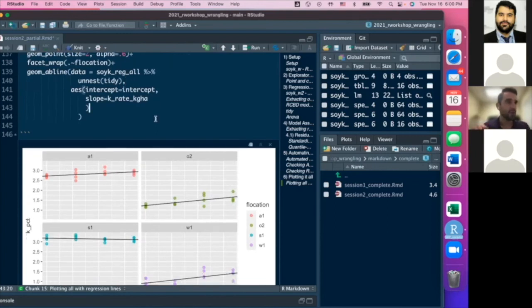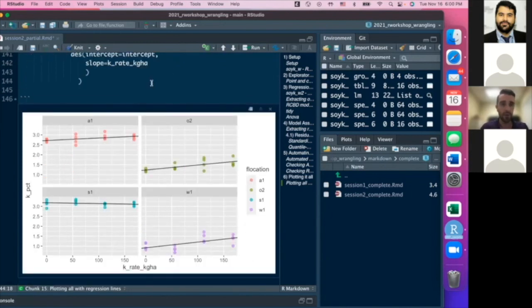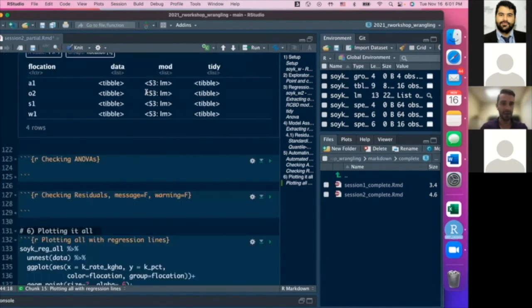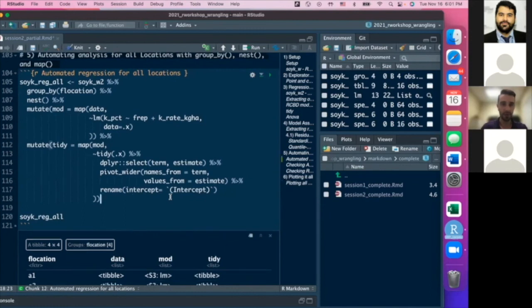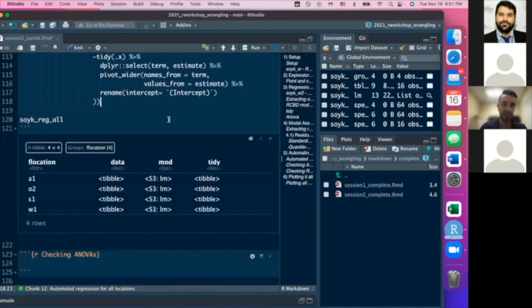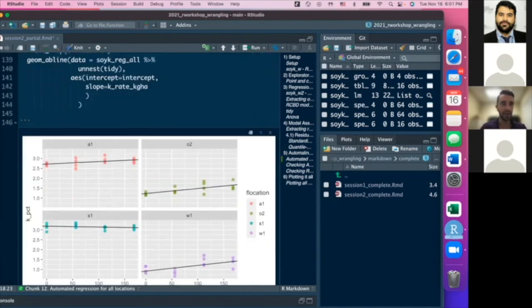So we just hit 6 p.m. The next thing I wanted to show you guys, which I had in the code but didn't have time to cover, was to include the regression equation on each one of these plots. Of course, first we would have to come back to the nested version and create a column that has the formula, which is not difficult, but it takes a few minutes at least, and then add that to the plot. But that's what you're going to see in the code that you receive.